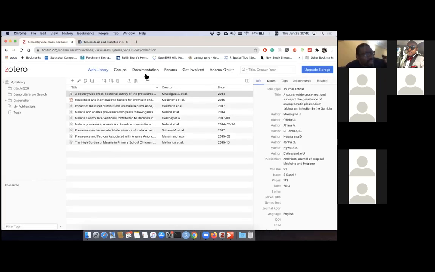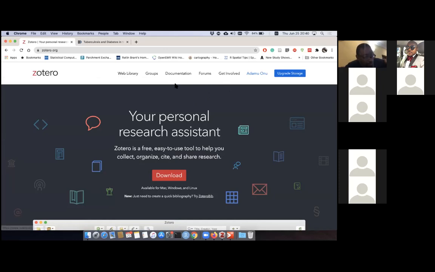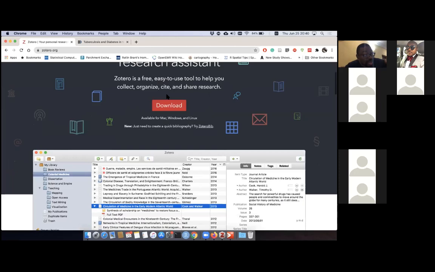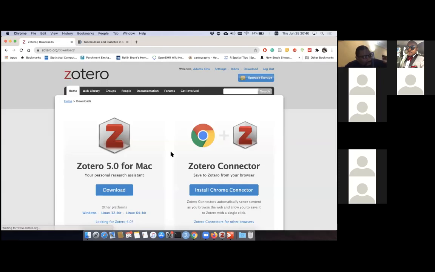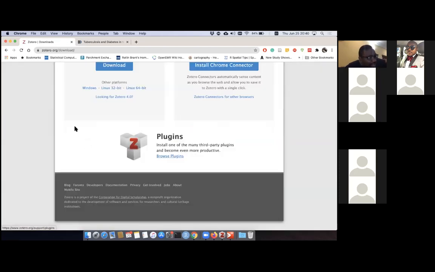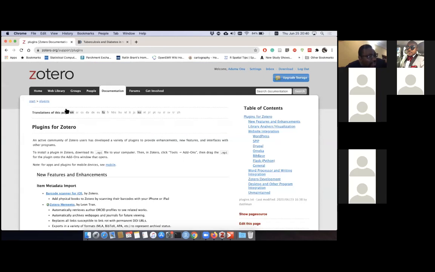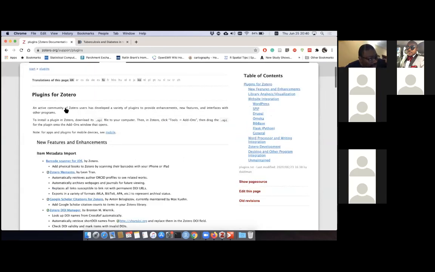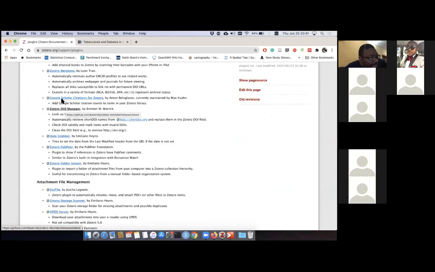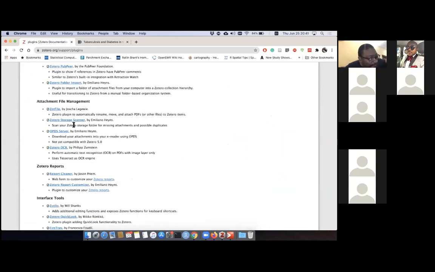Yes. Let's go to the download part. I need to pull in one of those add-ons, plugins. Maybe you'll also learn how to install add-ons and plugins. So, browse plugins. I'm trying to find it. This one is useful. We didn't install it, but under here, I think I'm looking for it. Sorry about that. We have attachment files. So this Zot file automatically renames, moves, and attaches other files to Zotero items.